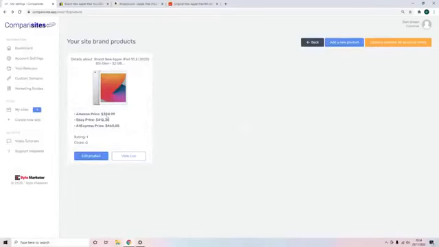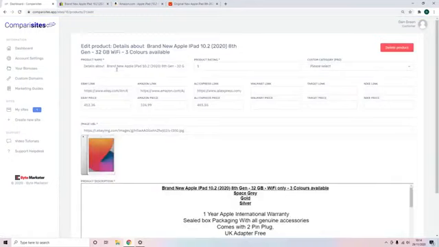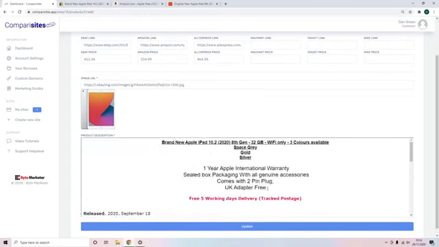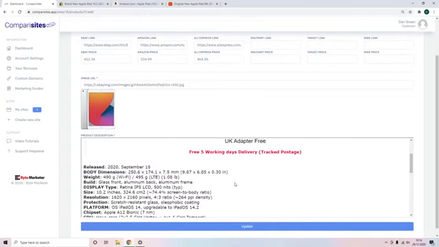Okay, so that's the product created, and you can see here that the prices from all 3 platforms are being pulled and tracked live for us by the software. And at any point, you can go in and edit anything you want about this. So if we wanted to change the name, for example, we could do that. Maybe we want to have this, maybe we don't want to have that. We can change anything we want. There's the description here, and we can change anything we want about this.